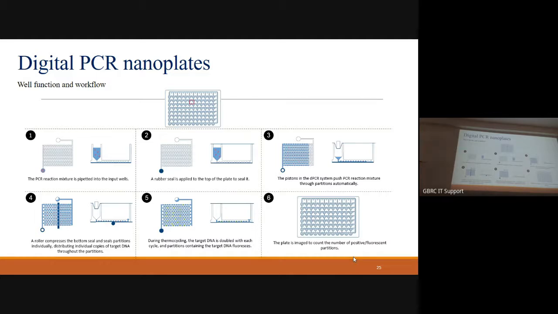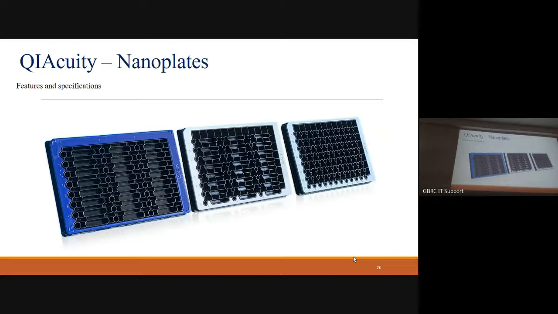After distribution of your PCR mix from one well to all the channels, the roller from the bottom side inside the instrument will roll out and seal all your micro partitions. So all these partitions will act as different wells. It will act as a separate 26,000 wells, and each will amplify as a separate reaction. It will give you the fluorescence, so it will give you higher sensitivity.